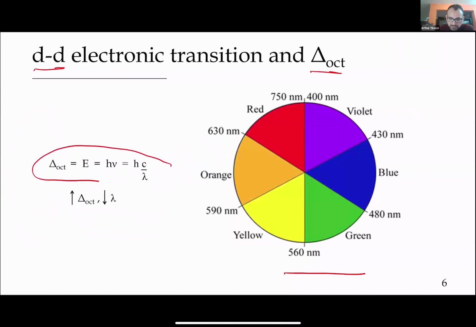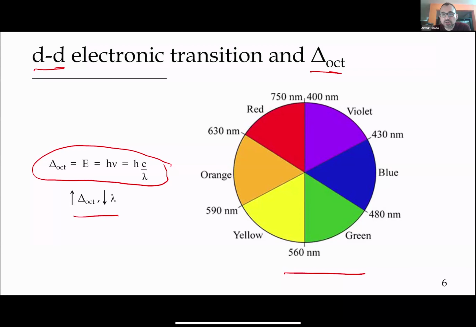Well, from that perspective, then we can look at the spectroscopy. And in this context, it would be visible spectroscopy. The type of technique you would use would be UV-vis spectroscopy using a spectrometer that can give you this capability. And so you're just looking at the correlation between delta and the wavelength, lambda. So that's what you normally are going to visualize. And so that relationship between the energy and a reciprocal relationship with the wavelength. So obviously, the higher the delta is, the lower the wavelength is going to be.